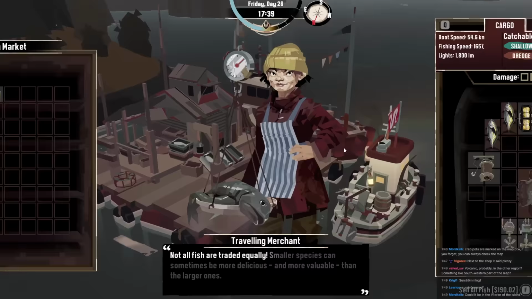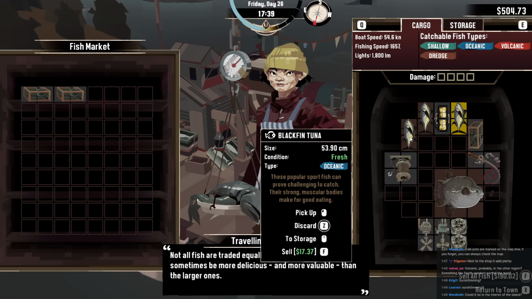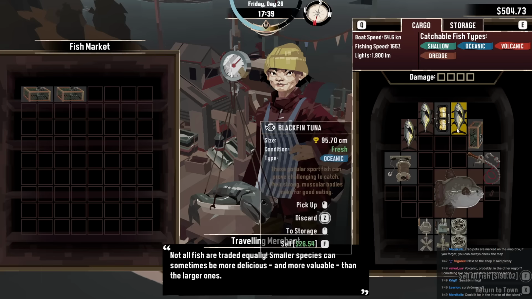Not all fish are treated equally. Smaller species can sometimes be more delicious and more valuable. Well, that's not the case for these blackfin tunas. But I'm glad to see that the sunfish is still fresh. Boy, that was not worth getting the gold star on. Bad catch.